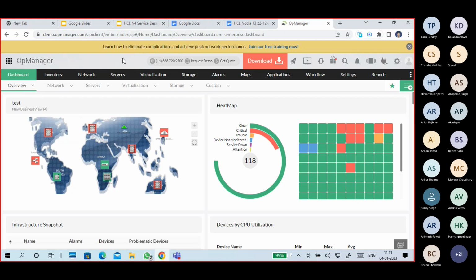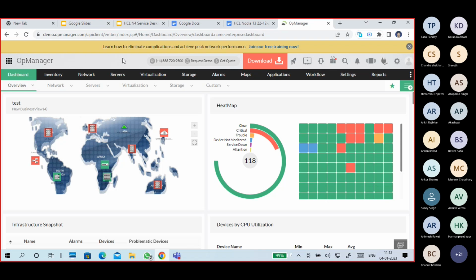Okay, usually there are a lot of dashboards, different types of dashboards. We came from an academic background, but we never saw this kind of dashboard in college days, right? So when you see it, it is new. You don't need to think you have to learn only this. It's not like that, because not only OpManager, there are several monitoring tools, event management tools, and alerting systems. So we can get information from different tools and different kinds of dashboards. That's what I'm trying to say.